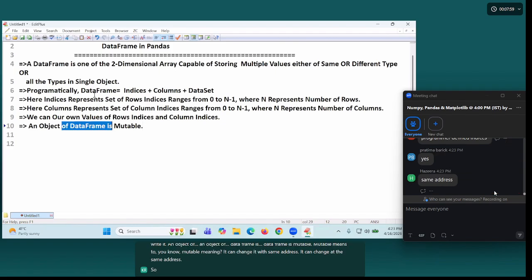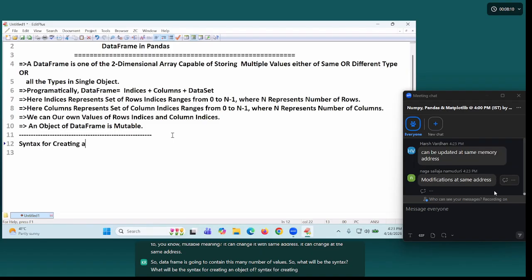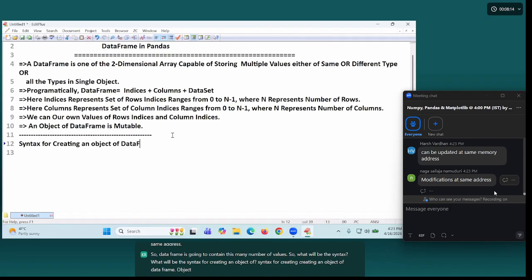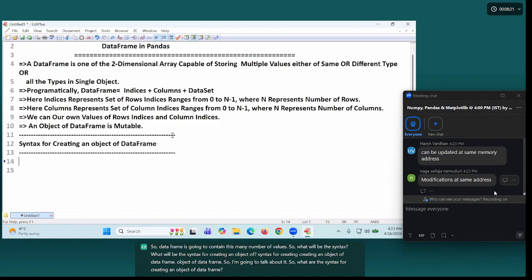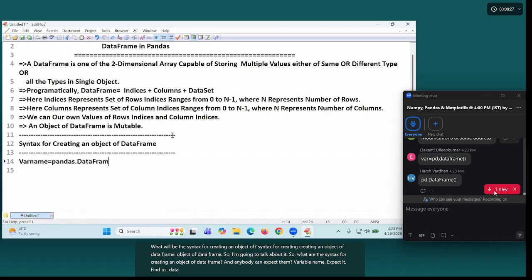So data frame is going to contain these many number of values. So what will be the syntax for creating an object of data frame? Can anybody expect a variable name? Expect it. pandas.DataFrame, D capital, F capital. It is a class name.